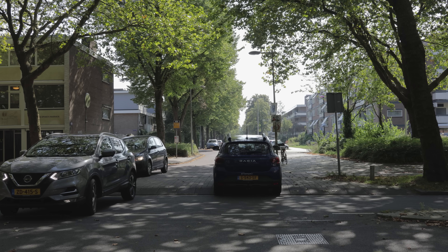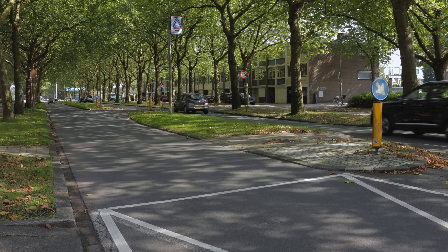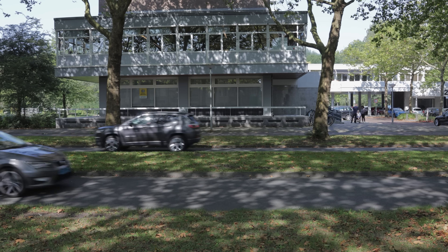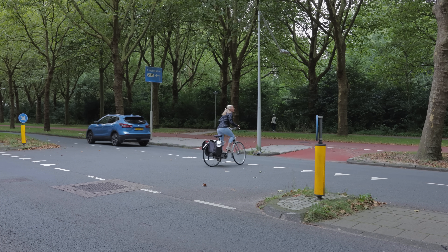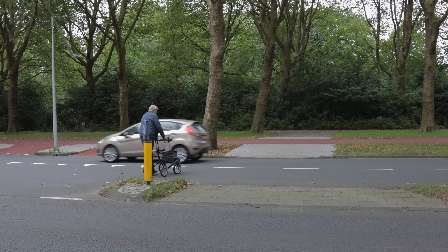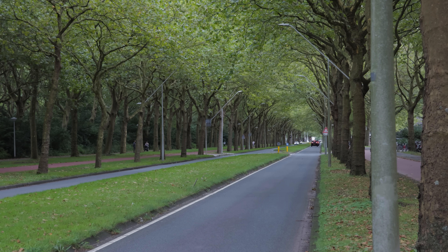The volume of vehicles entering or exiting our street is very low. This keeps the gaps largely intact, ensuring safe crossing opportunities for pedestrians. Ideally, pedestrians should be able to cross the street in a single go. However, when traffic volumes are higher, a median becomes essential to allow pedestrians to cross safely in two stages. If traffic volumes increase further, waiting times can become excessively long, especially for children and the elderly, and then gaps in traffic flow have to be adjusted.